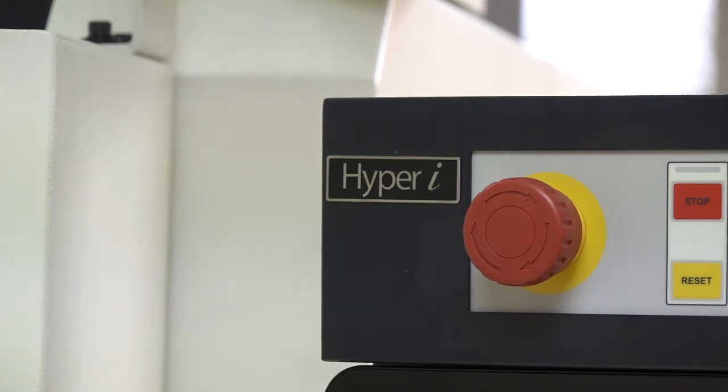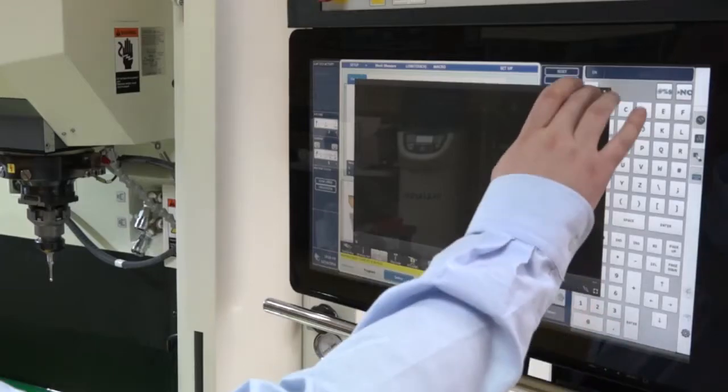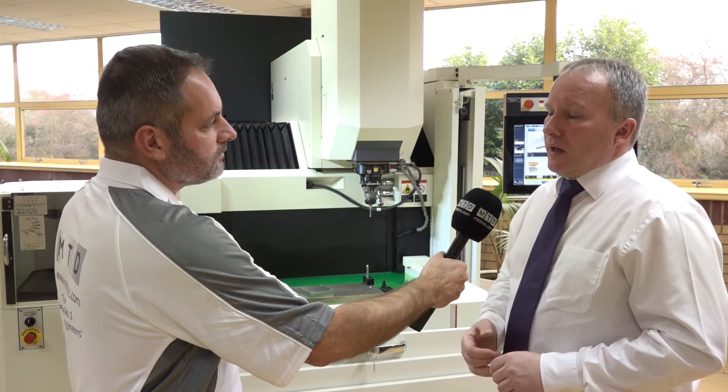The Hyper-Eye screen — how easy is that to use for an apprentice? On board the Hyper-Eye are training manuals that run as videos. It's a touch screen and it works in a very similar way to a smartphone. Generally speaking, an apprentice is going to be very good on his smartphone or iPad, and it's like being at home surfing around the screen. It's a Windows-based system which allows updates to be regularly brought into the machine, and there's a massive 10 gig of storage available for the customer. That is free space so that when they want to bring in a complex 3D model they're not going to overload the machine — it will just store that data and you can bring it out in full file size, without having to chop files to make them fit into the controller.